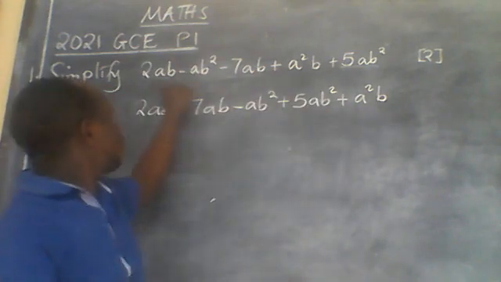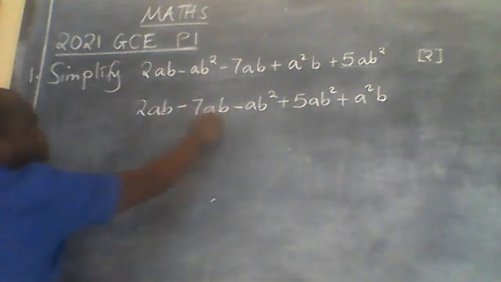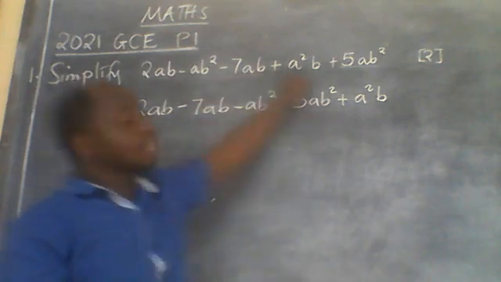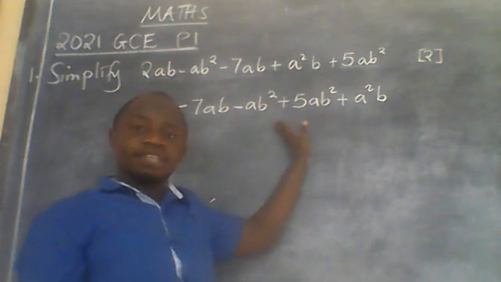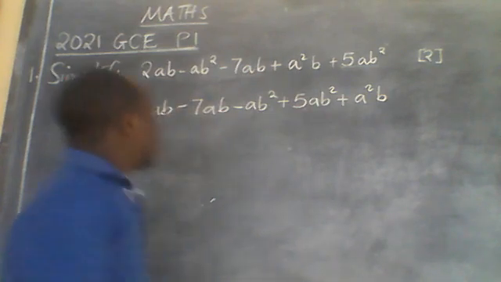You can now confirm at this point here, if you have written all the terms, they're supposed to be 5. 1, 2, 3, 4, 5. You have written all the terms, in case you've forgotten one. Then, since you have paired them, work out.